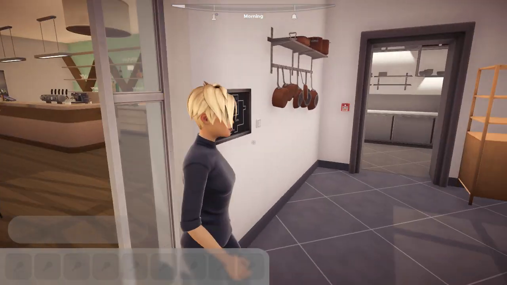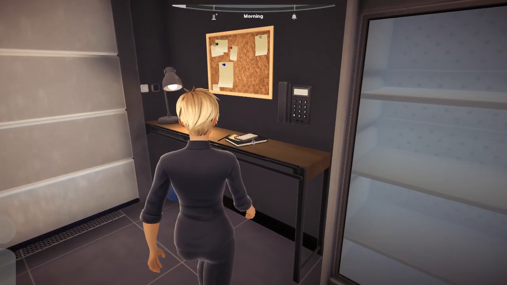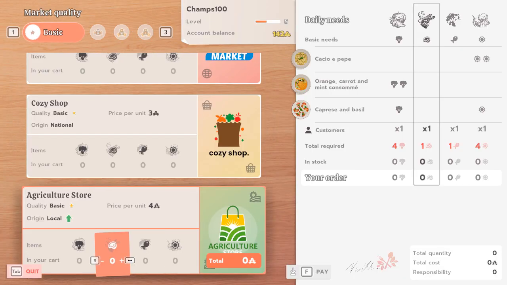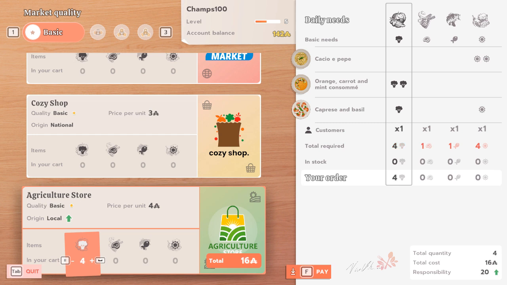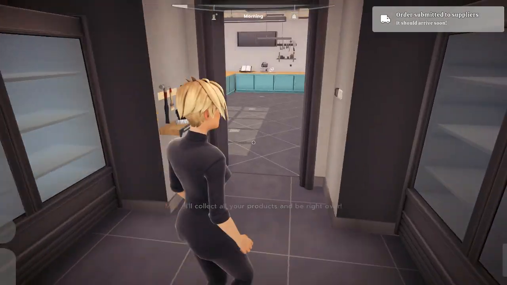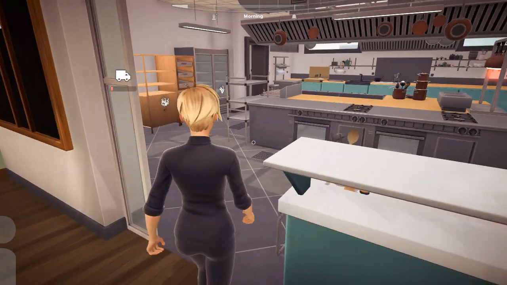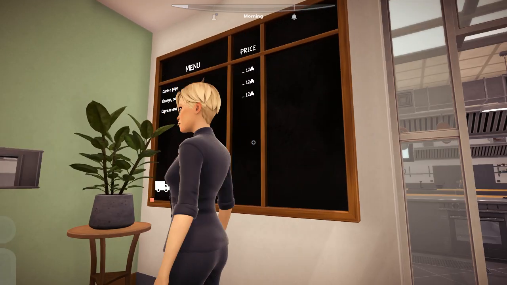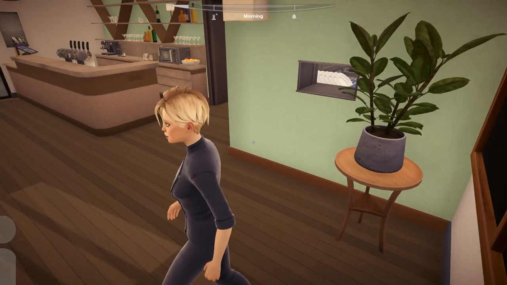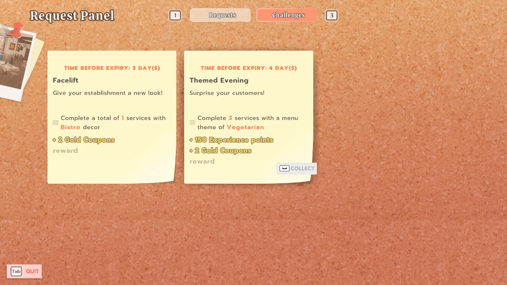I think it's time to prep again. But first, let's get our stock on. What do you need? I need... I'll collect your products and be right over. Because it says here we need to complete three services using veggie. And we got four left.